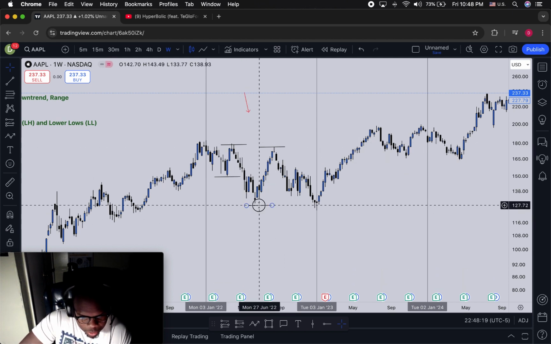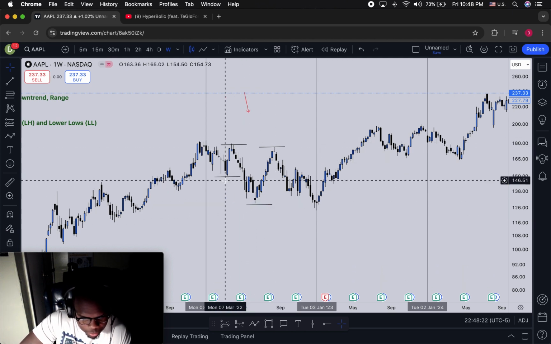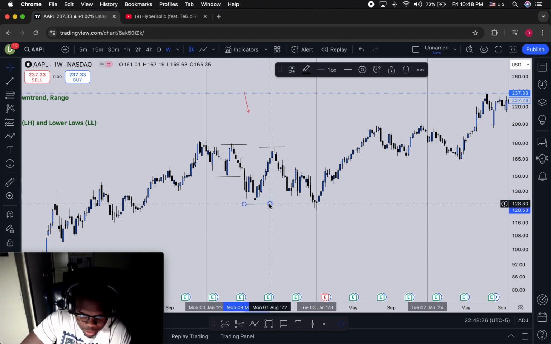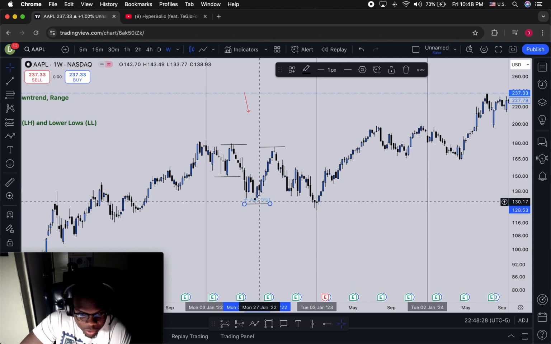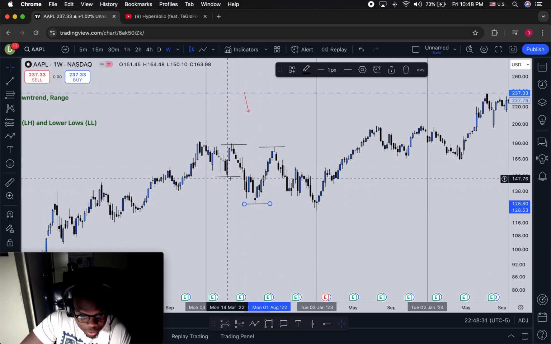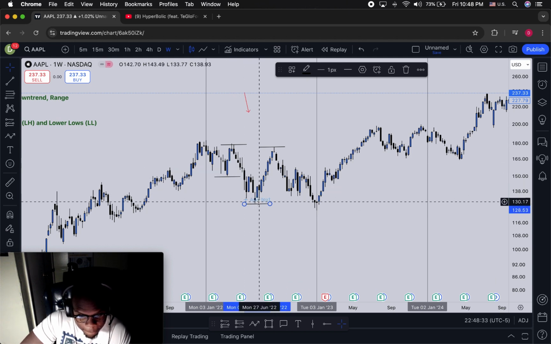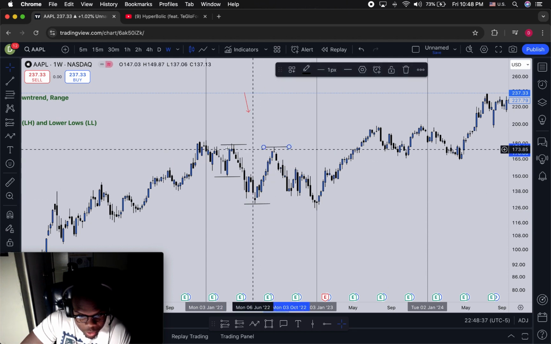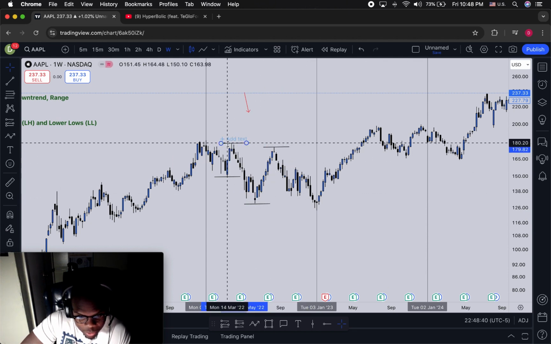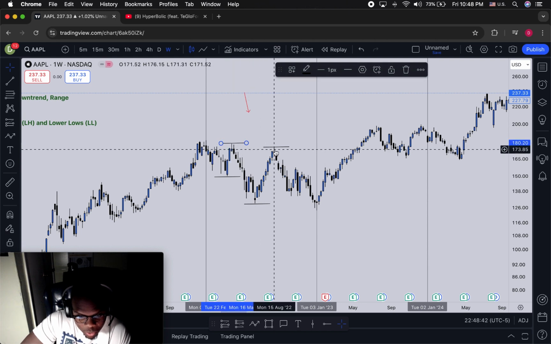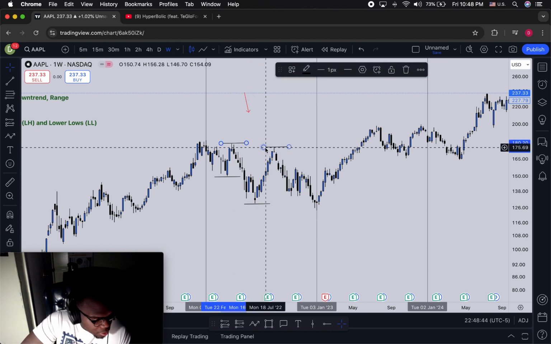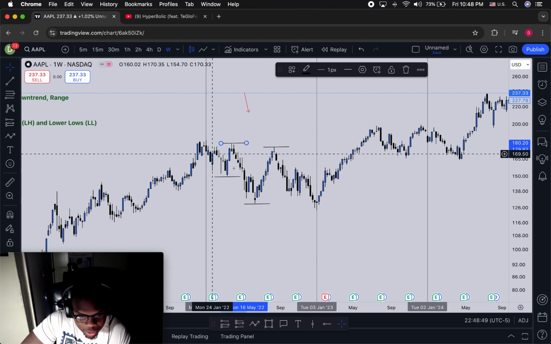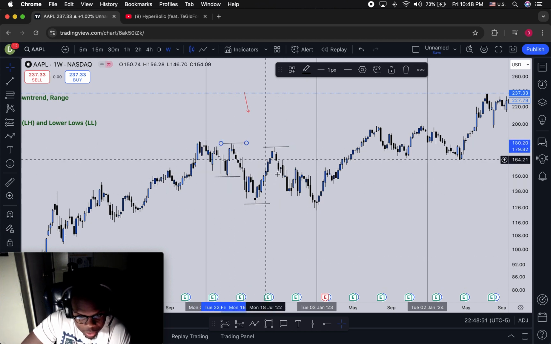This low is lower than this low. It's that simple, but at first it's a little tricky. You're like, what? This low is lower than this low. Lower low. This high of the move is lower than this high, even if by a little bit. So this is the lower high and this is the lower low. This right here is a downtrend. We are in a downtrend.